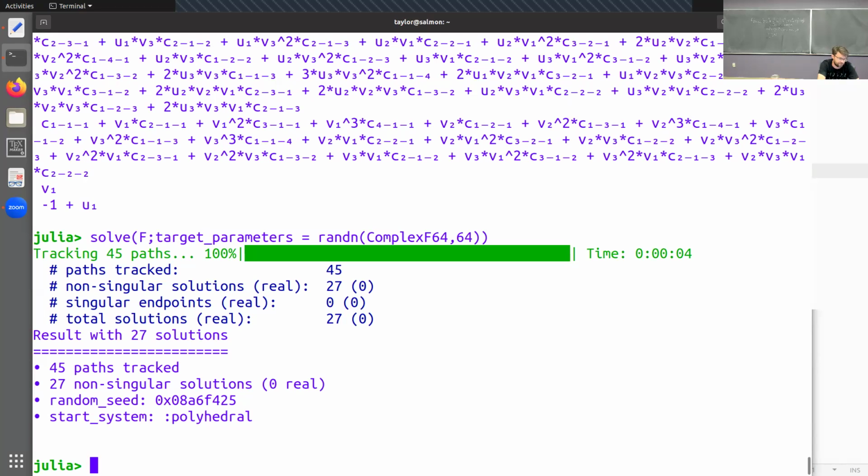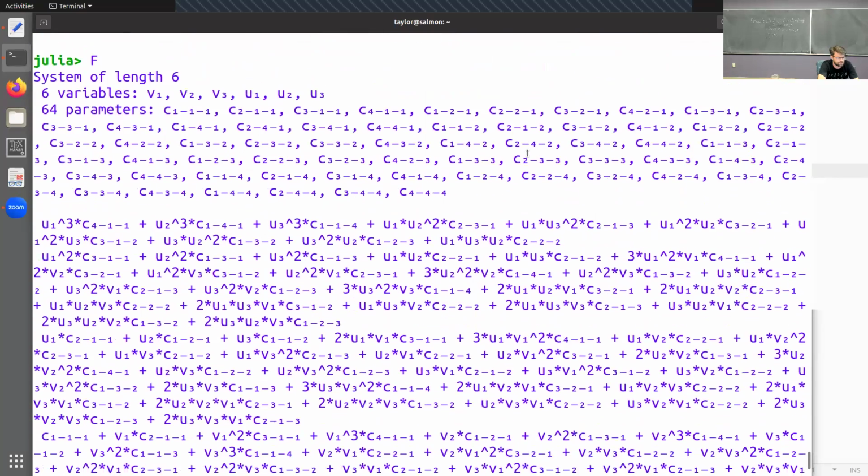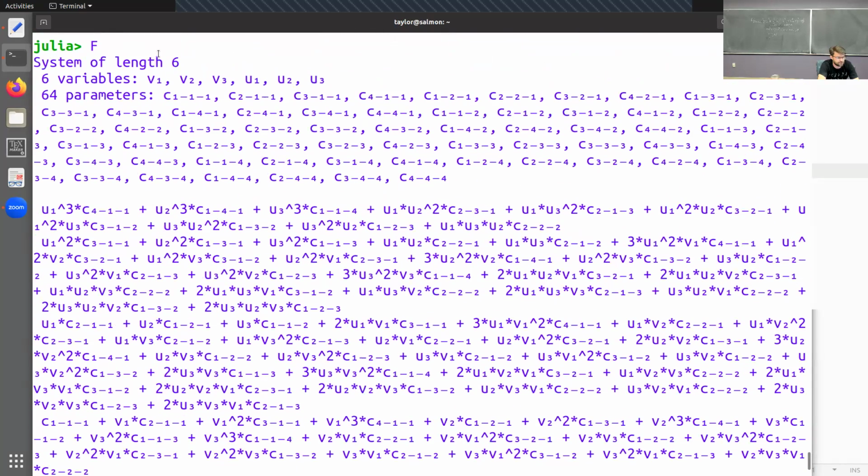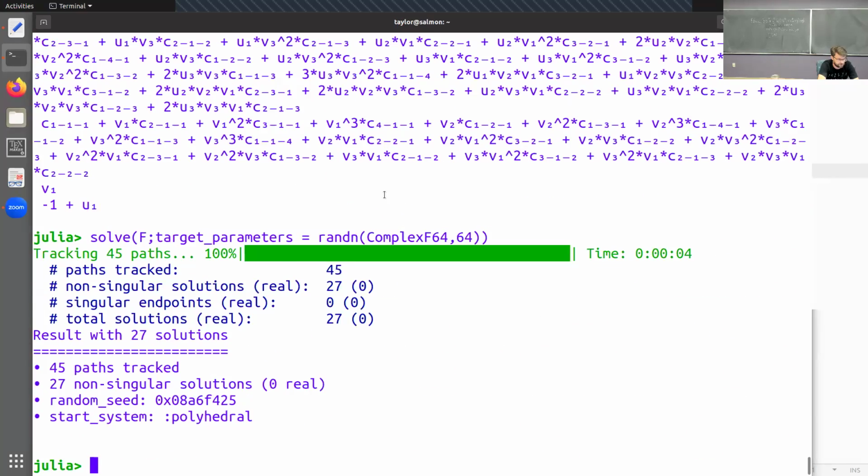It has tracked 45 paths, which is a much smaller number than the analog of the start systems that we were talking about before. In fact, if you look at these 6 equations, looks like they have what degrees?